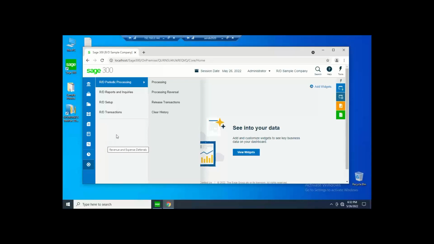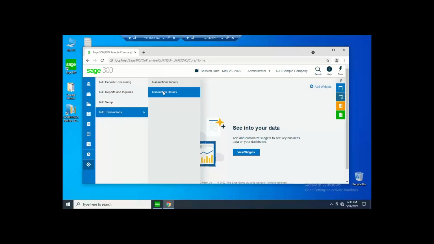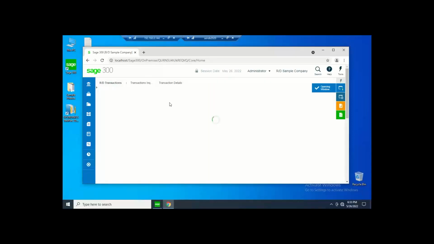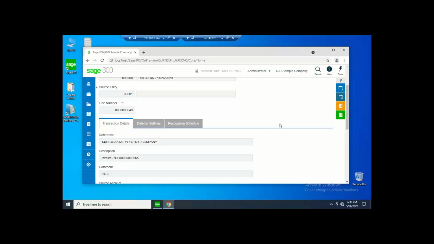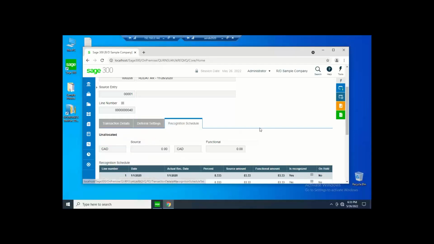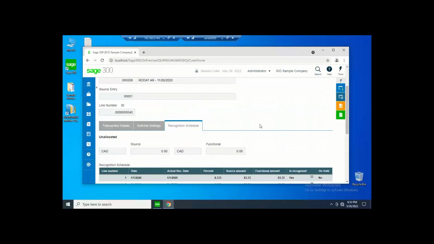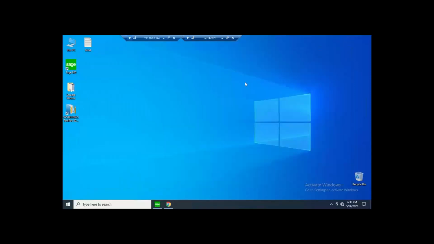And here I have all the screens related to this module. For example, I can open the transaction details screen. And I will have the same information in web screens as I have in the desktop app: the transaction details, deferral settings, and the schedule. Actually, this is all that I plan to show you today.